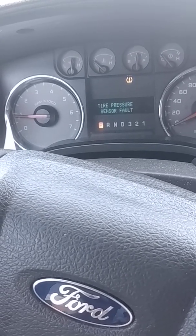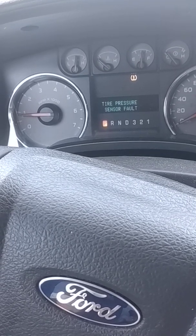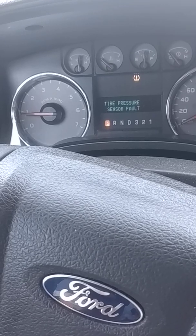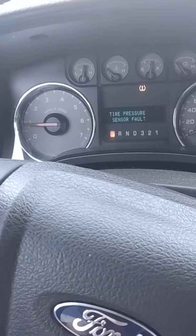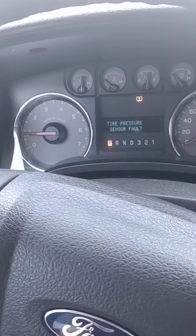And then there's also this thing called an FPRS, I think it's called, a fuel pressure regulator sensor. I will change that as well. So those 2 things are on the list. I've changed the spark plugs already. Now this is where I'm kind of stuck.